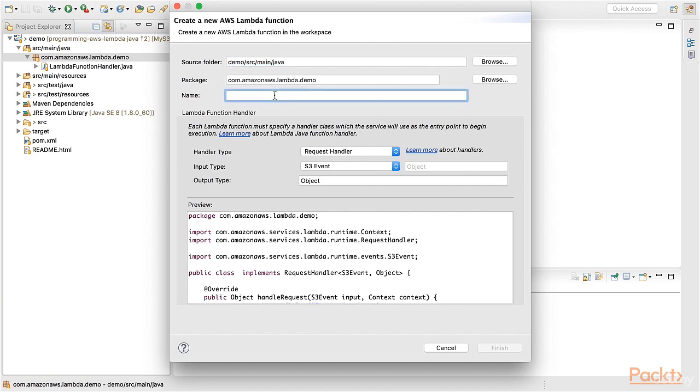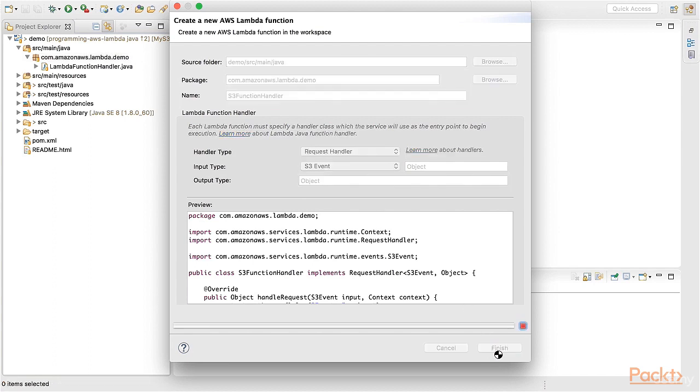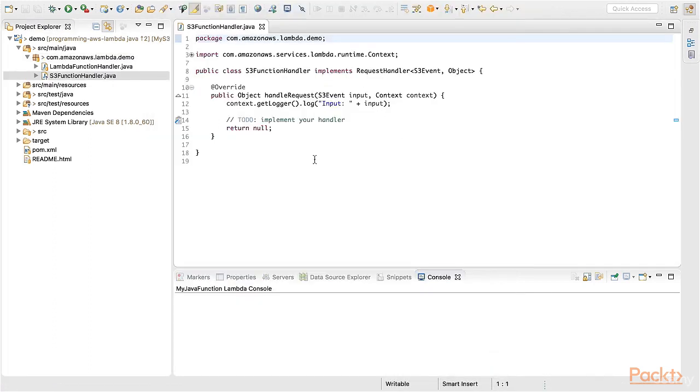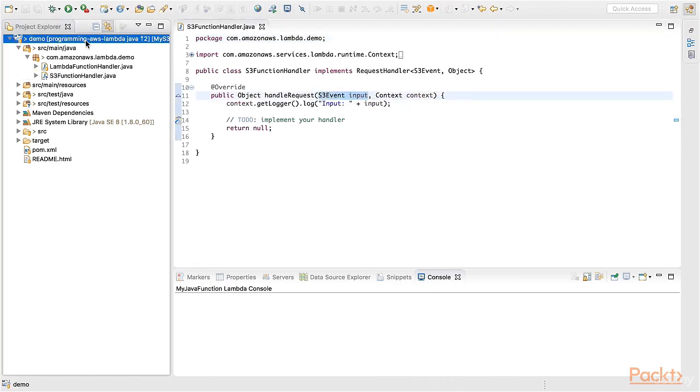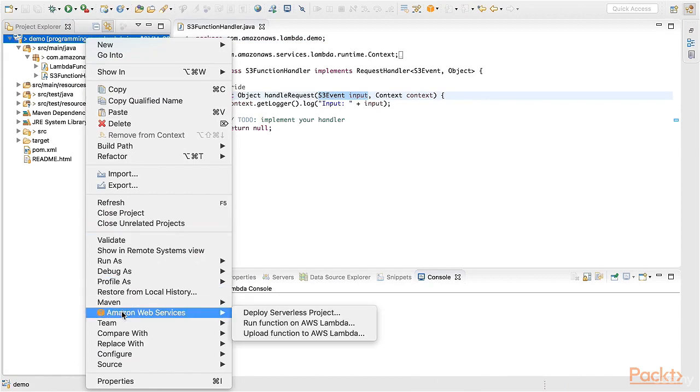Here I will create a new function handler named S3 function handler, and I'll use as an input type the default that is already selected, S3 event, and as output type I leave it as object. Click on Finish. And this will create some boilerplate code with a Lambda function handler that takes an S3 event as input. Let's deploy the new function.